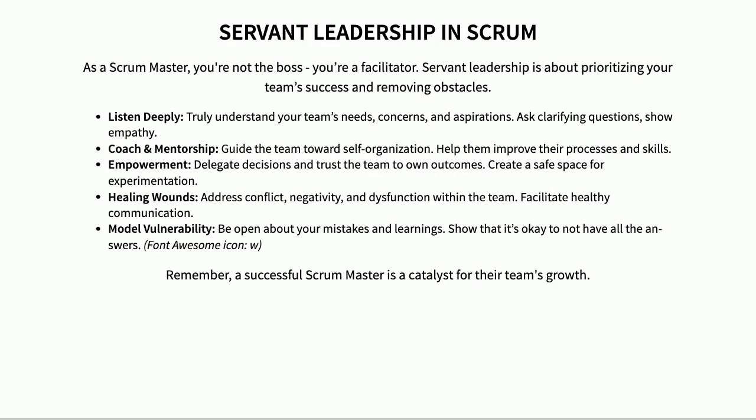goals. Okay, let's talk about how to lead your Scrum team effectively through servant leadership. Think of it this way: you are not there to tell people what to do, but rather to help the team do their best work. It starts with really listening and understanding what your team is facing. Then, you become a coach, guiding them towards self-organization and empowering them to take ownership. Don't be afraid to address any challenges or conflicts directly. It's about creating a healthy, supportive environment where everyone can thrive.